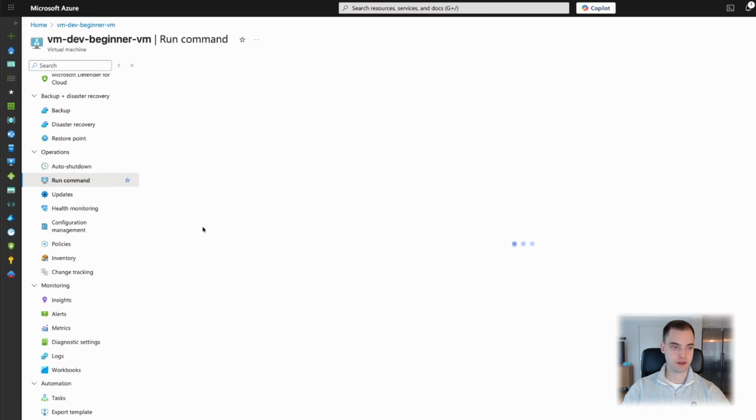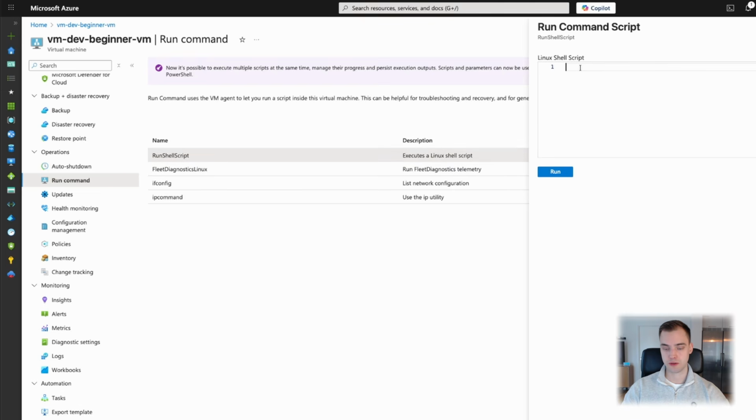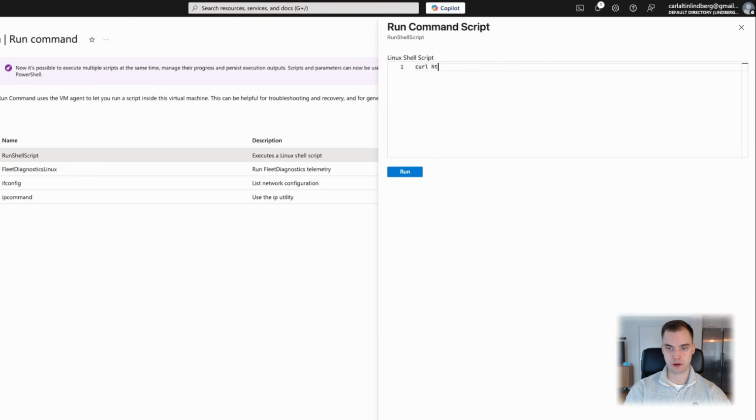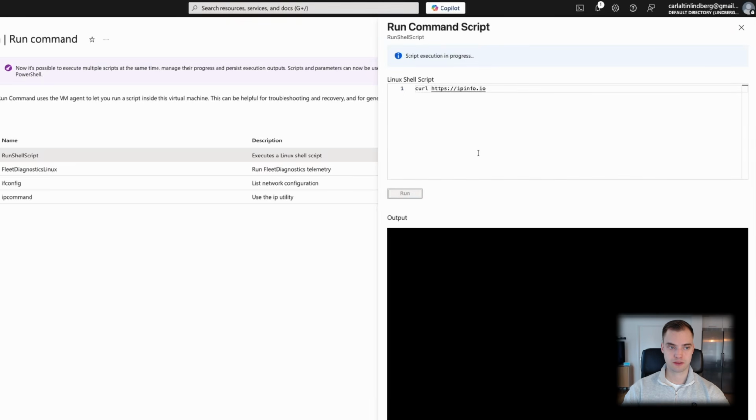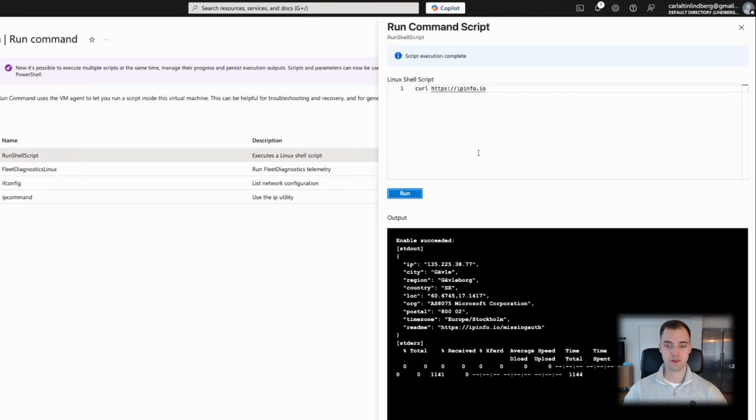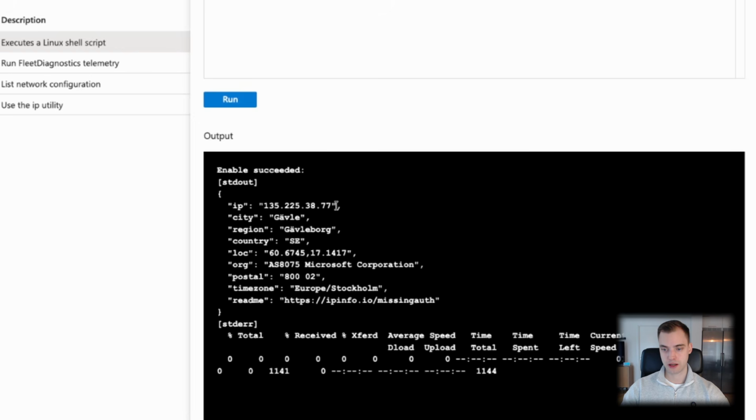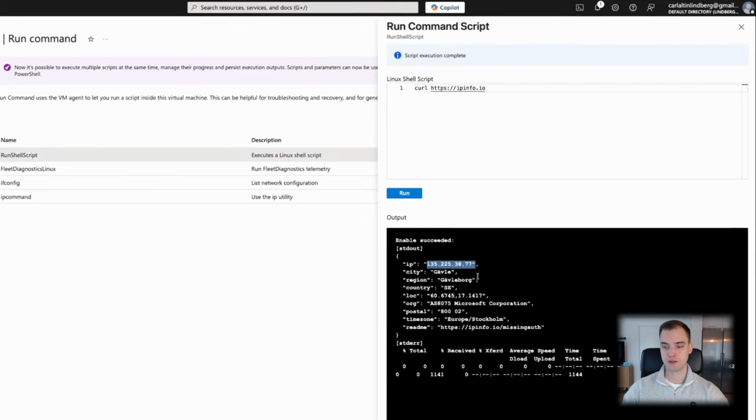I just want to illustrate to you that if we come down to run command here, let's run a new command and say I just want to send a web request to ipinfo.io. I'm gonna use something called implicit access, so I'm just gonna get assigned a public IP address sort of in the background. It's a little bit of magic. I don't have a public IP address specified for this, but I'm just going to get one. And you can see here that I was successful in my web call, and I received that I have this public IP address and it belongs to the Microsoft Corporation. But the point I'm making is I'm able to reach the internet basically. And remember this IP, or have a look at this IP, because we're gonna show you how this changes as well.